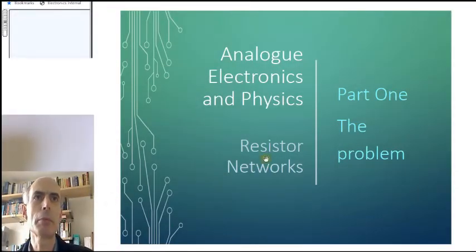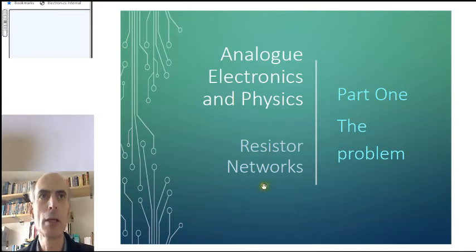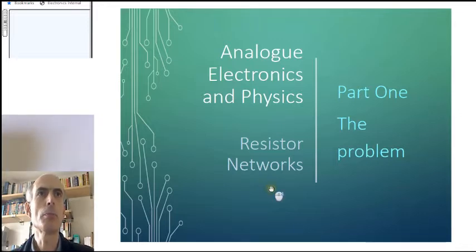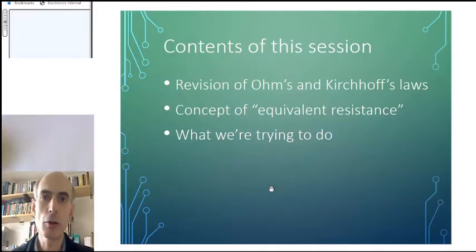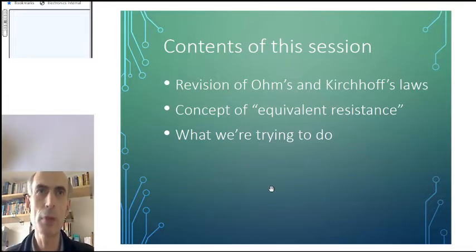Next topic being resistor networks, the properties of groups of resistors connected together with wires. We'll start by doing a quick revision of the basic theories that we're going to need to analyze these networks. The concept of equivalent resistance, an important one, will be introduced, and then the problem, what we're actually trying to do. And that will be enough for the first of these short videos.